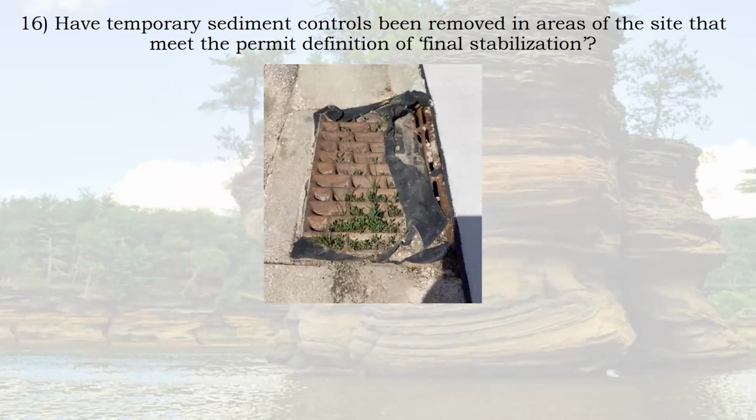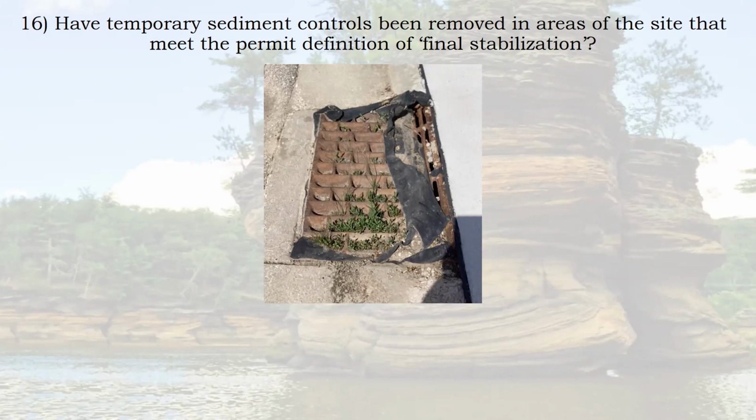And the last question is, have temporary sediment controls been removed after everything has been completed? This is probably the one that's missed the most, because once the contractor is done, they get their paychecks, they're out of there. They don't care. I mean, I shouldn't say they don't care, but it's easy to forget about these things when you're closing things up with someone's new home or a new business.